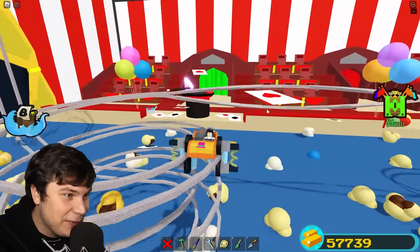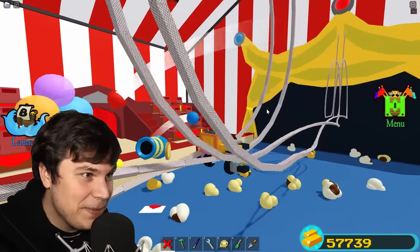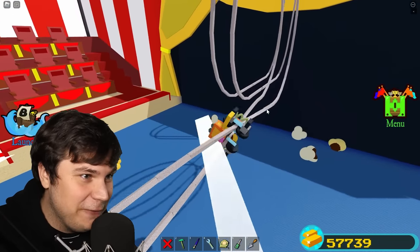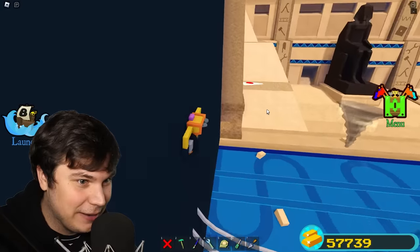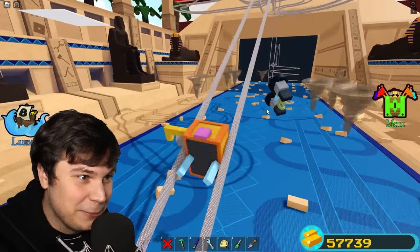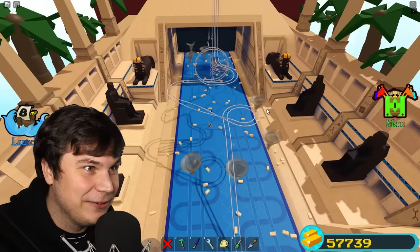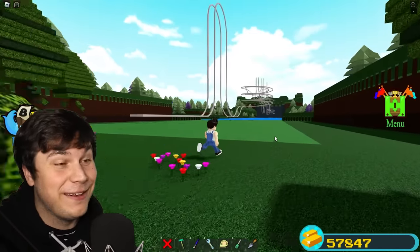I could have been an absolute baby and actually put the roller coaster over the stages and pretty much guaranteed safety. But I think it's safe to say that if there is anything that is going to make my roller coaster more exciting, it is the fact that there is a thousand things flying straight for my head currently, and my cart is made of plastic. Oh my god — this one... we're dead. Well, I think it's safe to say that that is the craziest roller coaster in all of Build-A-Boat.